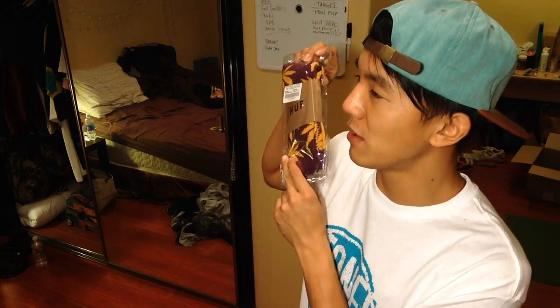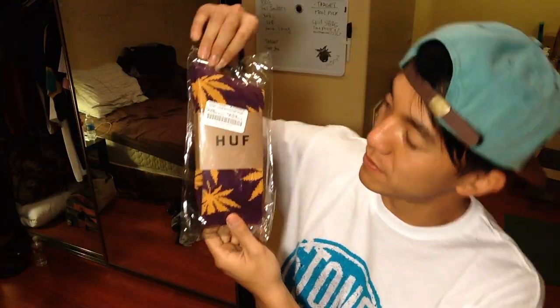Next up, can't get HUF without getting a pair of these. Are those Plantlife socks? Yeah. The HUF ones. Got them on sale. I've been rocking that since I was a kid. Purple and gold Plantlife socks.